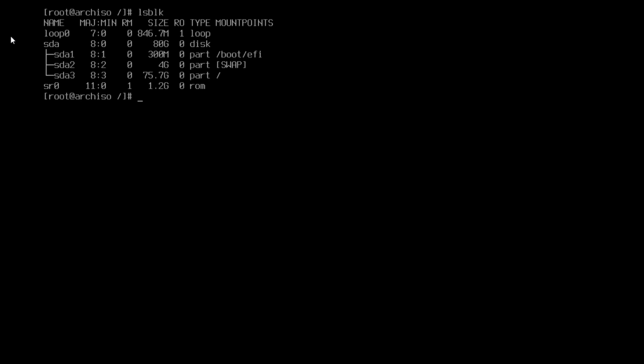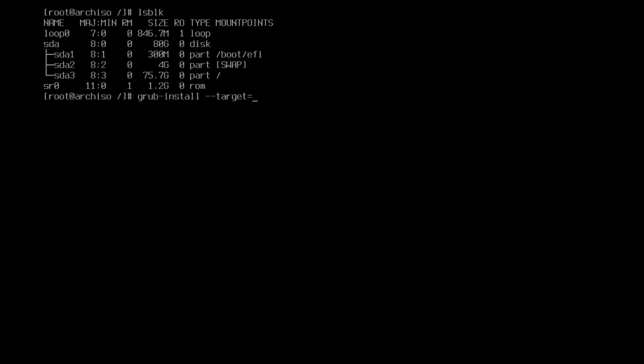So now that GRUB is installed, remember the drive name that we have, this sda thing right here. This is the part where I want to emphasize something for a BIOS system. For a legacy system, this is what you need to type: grub-install. So this is basically it. This is for a legacy system, if you have a legacy system or a BIOS system.